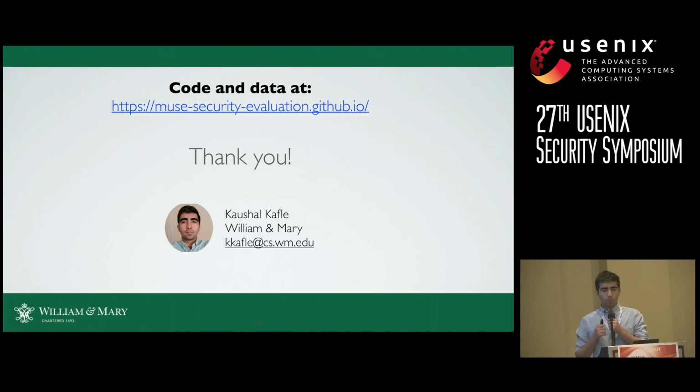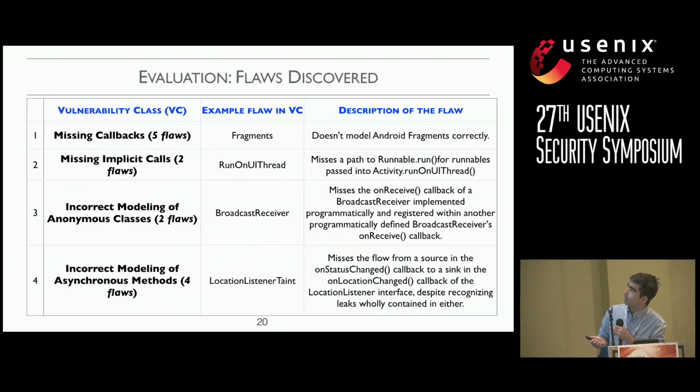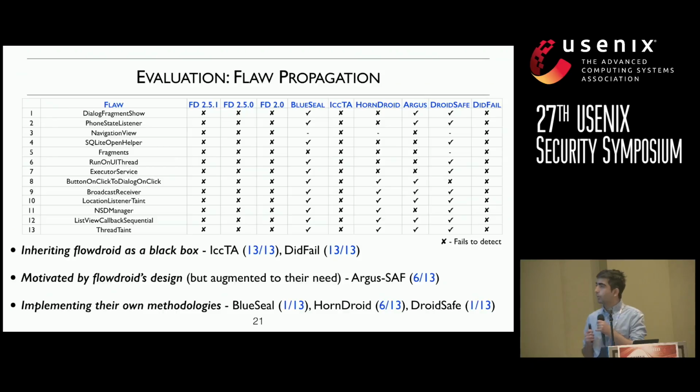Just so that I can understand the question properly, are you talking about the table at the beginning? No, the later table where you had the case study. If you can just go, I think 3 slides back. Yeah, this one. This one? This one. So DroidSafe and also BlueSeal seem to be more precise in the sense that they were not affected by the output of Muse.